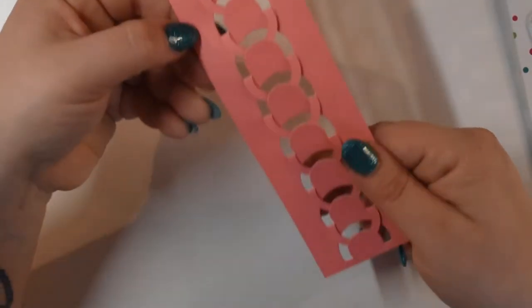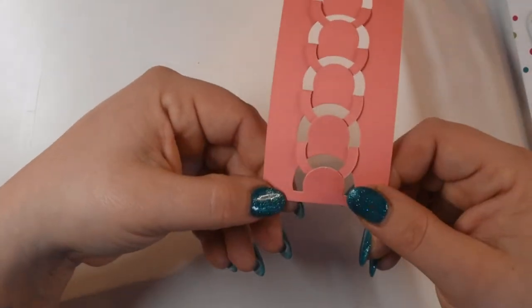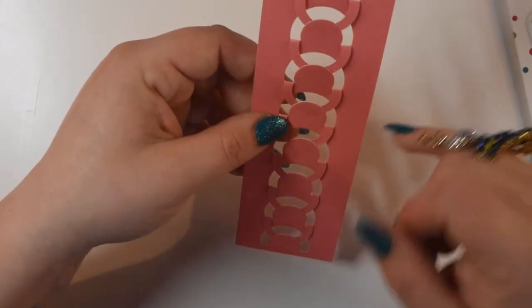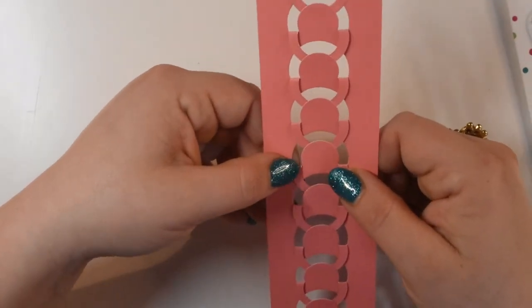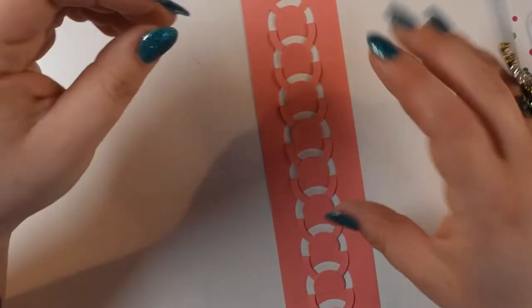That finishes it off. And then your bottom one, if it's at the bottom of your card, you can just snip these little bits off if you're not wanting them. So you can make this shorter, you don't have to do the full length of it. It just makes it easier for doing longer pieces rather than having the two separate ones that you do with the Crafter's Companion ones.